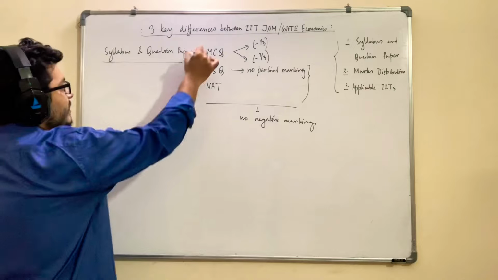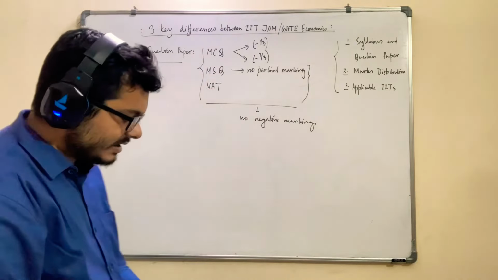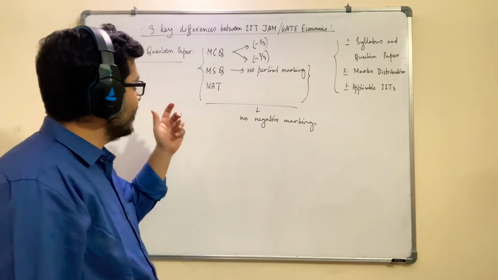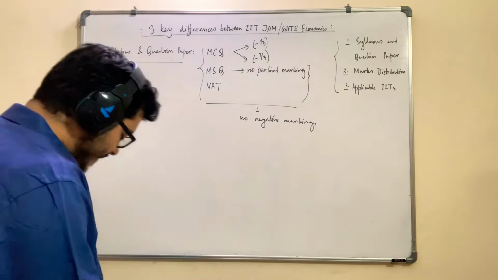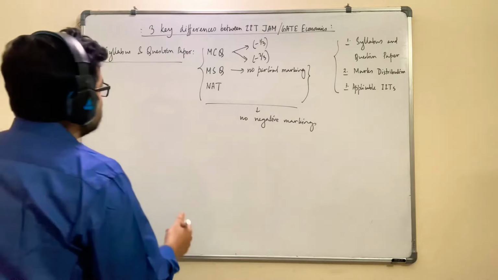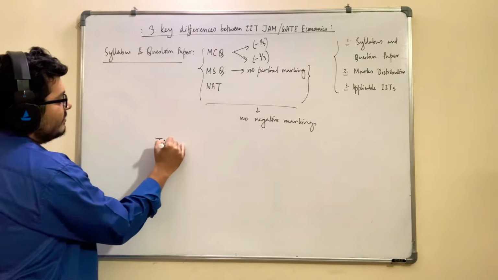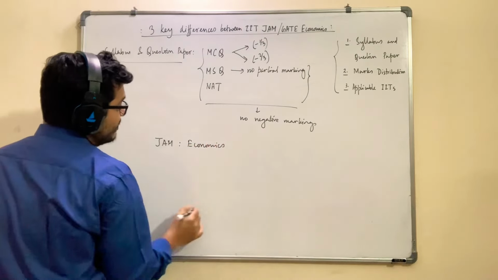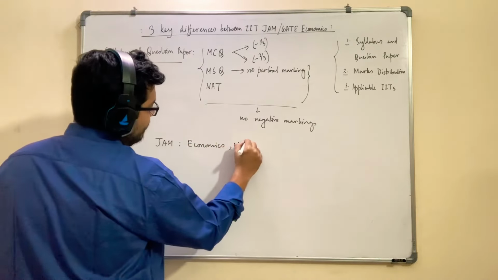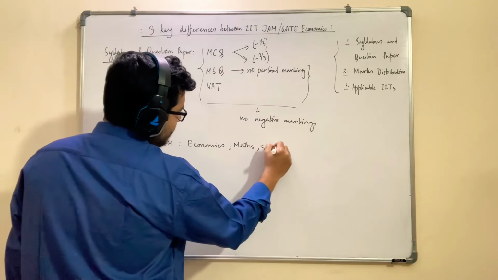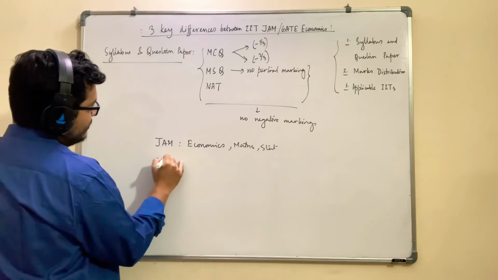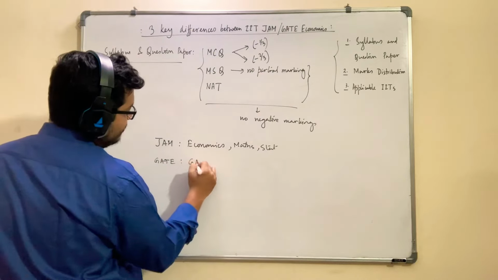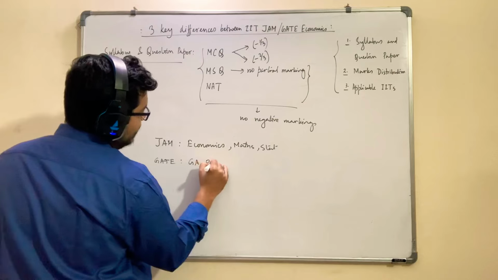So for both JAM and GATE, these are true, but they appear in very different places and from different topics in JAM and in GATE. Okay, so the basic difference is, as you know, that JAM will have economics, if you look into the syllabus, and along with some maths and stats, which are going to be difficult. For GATE, apart from all of this, you have aptitude and you have reading and comprehension.